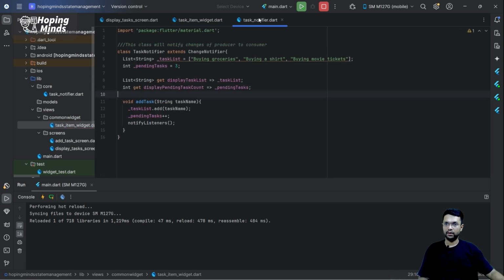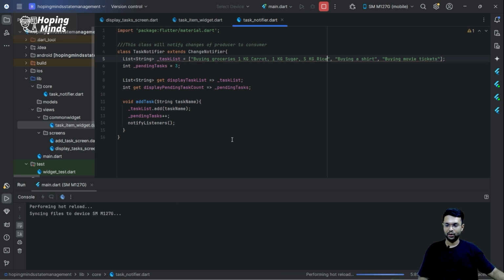So if I now try to put a bit more detailed grocery item list, one kg sugar and 5 kg rice. Let's try and see how this particular item now appears on my card.